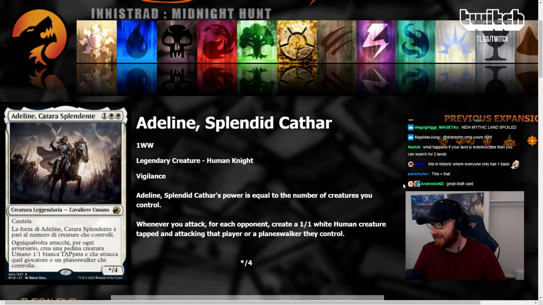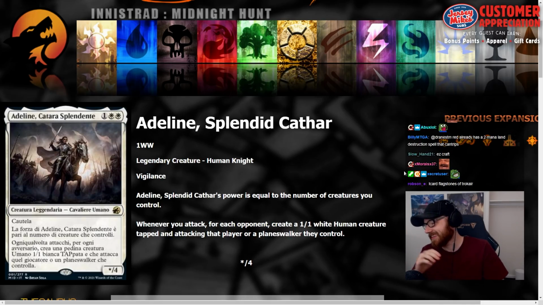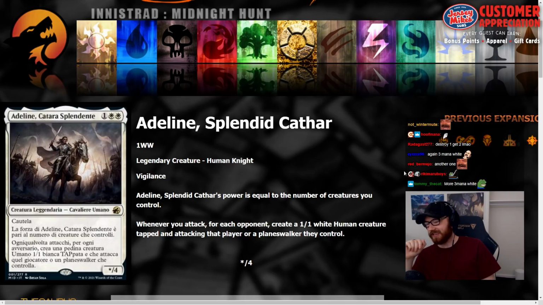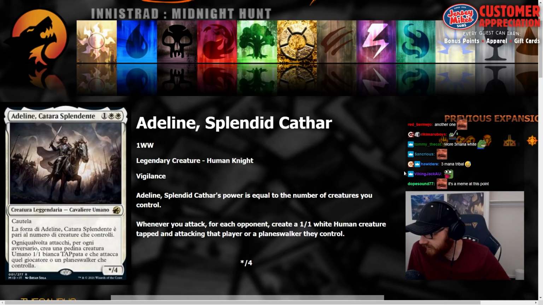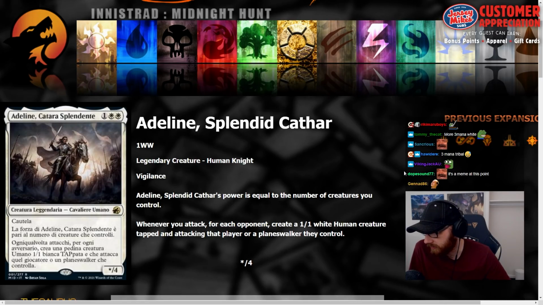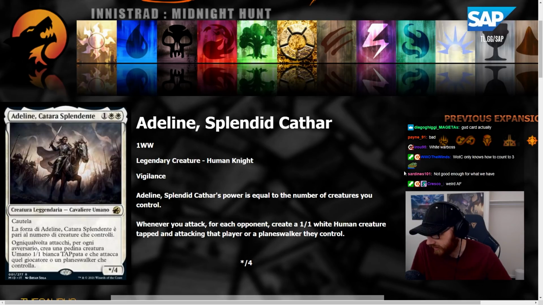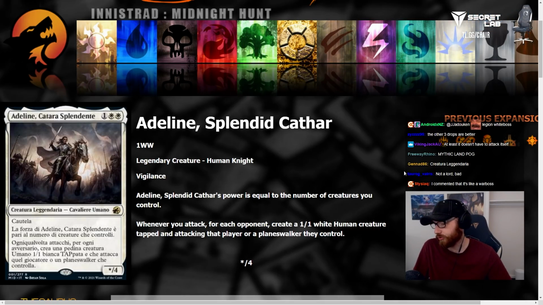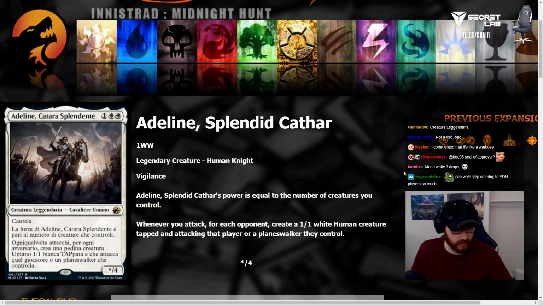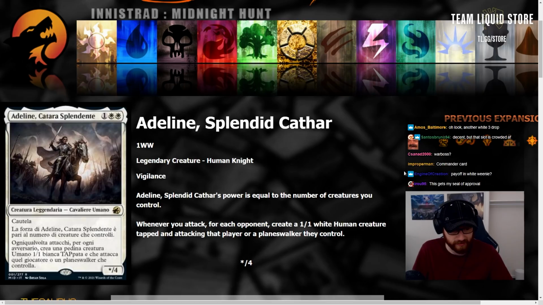Adeline, 3-mana white rare. Classic. Adeline, Splendid Cathar. Legendary Human Knight. Star/4, vigilance. Power is equal to the number of creatures you control. Whenever you attack, for each opponent, create a token tapped and attacking that player or a planeswalker they control. I mean, let me say that in New Standard, 4 toughness is no joke. And this card's actually quite good. But quite good just ain't good enough, man.